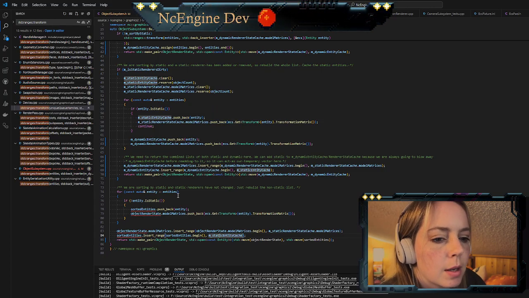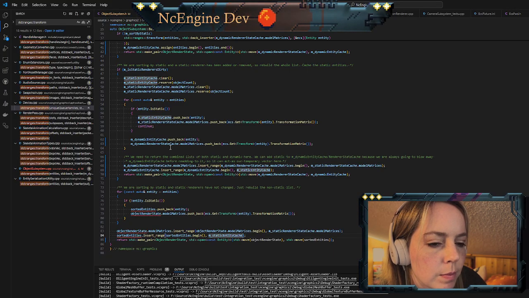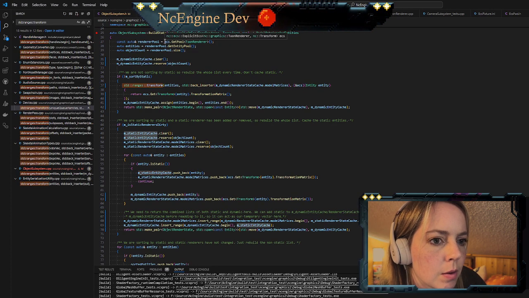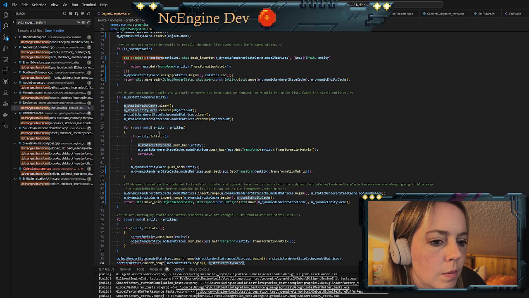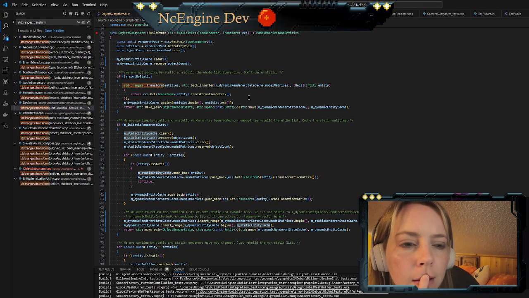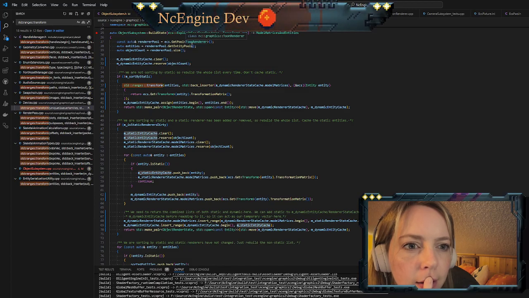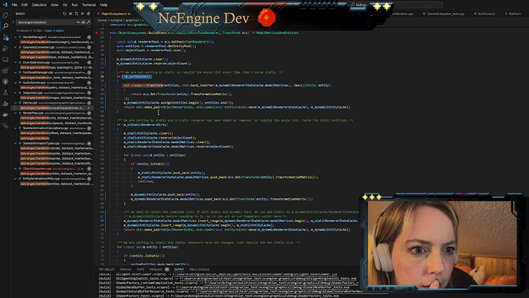Okay, so in this case, we just want to rebuild the static entities, and that means, okay, so let's see what happens here. I think we actually have a bug here. So in the case where we have dynamic, we are sorting by static.